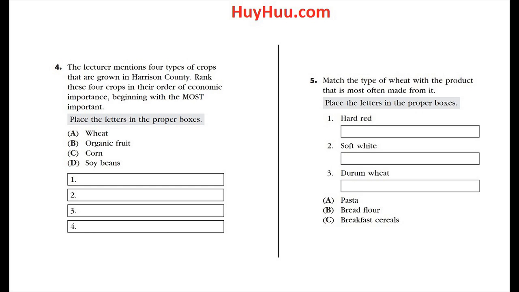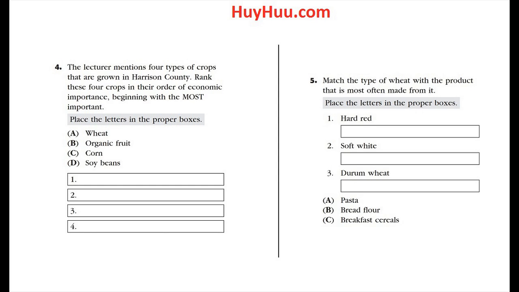Now, you probably already know that our main crop is traditionally wheat, followed by corn. Wheat is still the most important, but did you realize that in the last few years, soybeans have become considerably more important economically than corn? I'll bet that's a surprise for most of you. Then, of course, in the southern part of the county, there are a number of organic fruit farms, mostly growing apples and pears, but so far these are not nearly as important to our county economically as any of the 3 crops I mentioned.